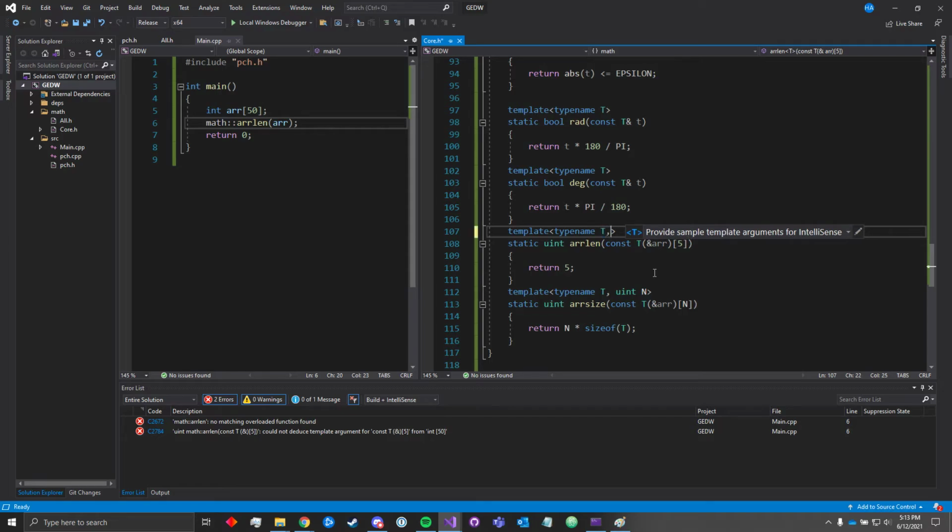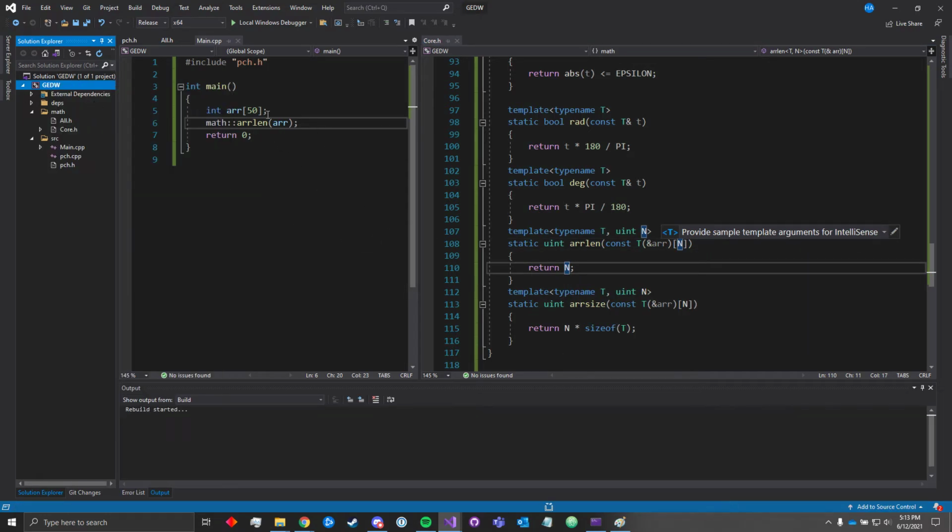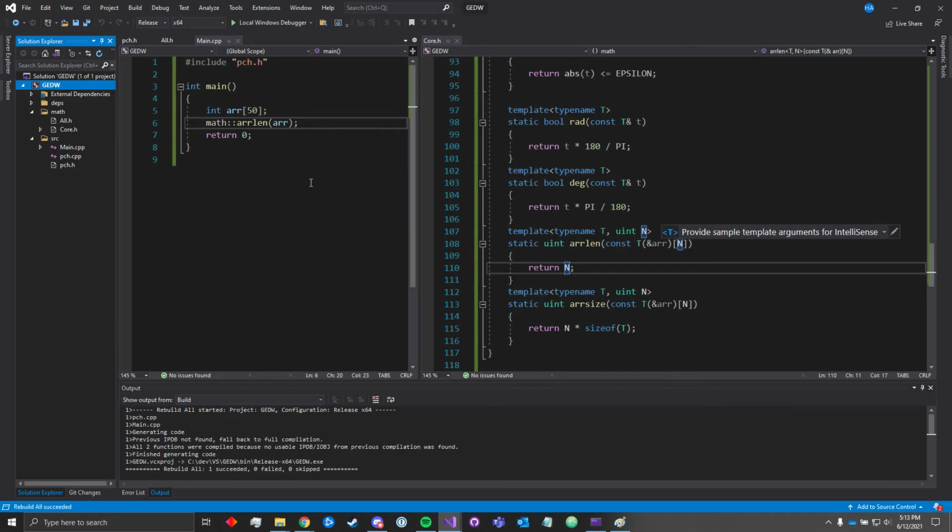But we can generalize that with the uint in part, and as I said, sort of trick the compiler into giving us that number. Because obviously, in order to know if a parameter adheres to the requirements of this function, it's going to have to know the length. And then we say, okay, pass me an array. It's going to be of length n. I'm not going to tell you the length, but you're going to know it. Store that length as a variable called n, and then just return n.